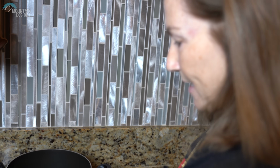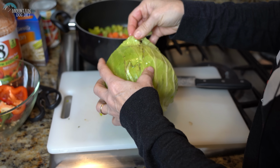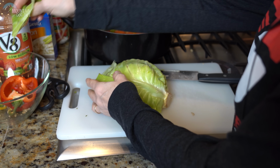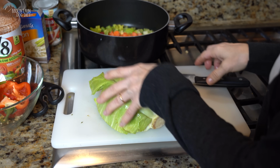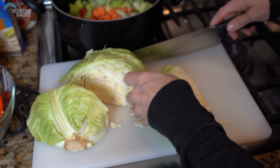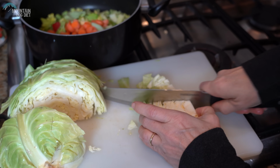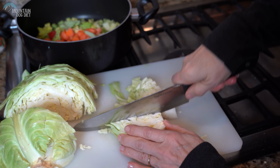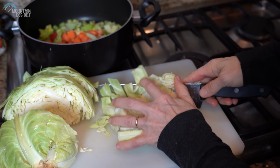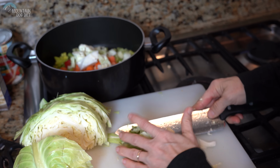Okay, the next we'll use is cabbage. I already cut it in half and washed it off. This one doesn't look so great, so I think I'll get rid of a couple of the outsides of these. But then we're just gonna chop this up too. And then once I cut them into slices, I just cut them one by one. So I cut the cabbage so that it'll be like bite-sized pieces. Even though it will wilt once it cooks down, it still fits better.